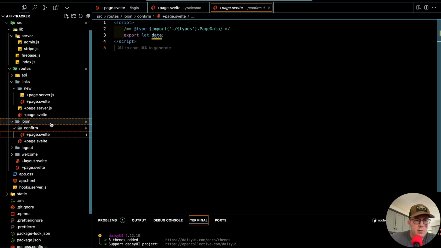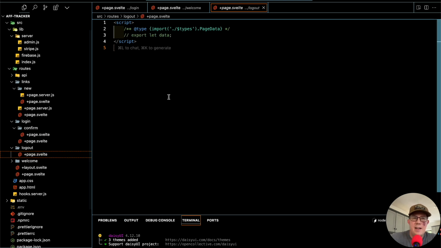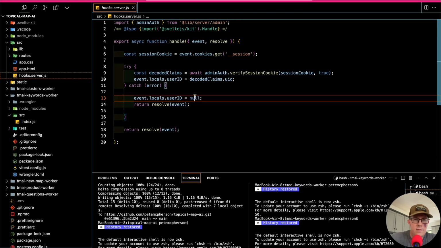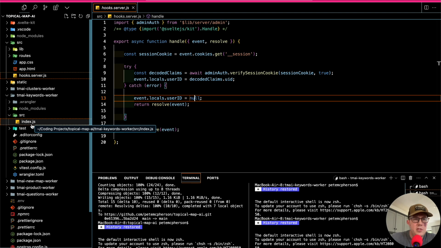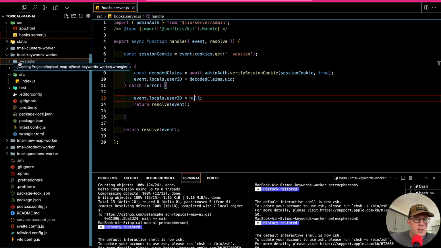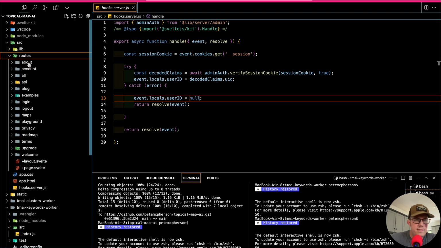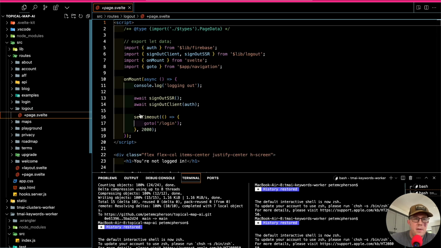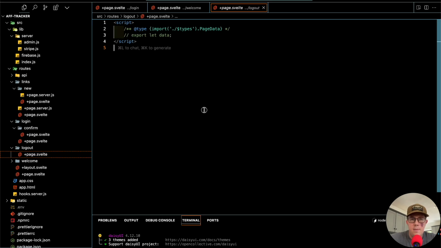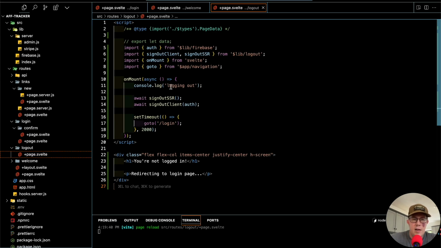We'll get to this in a second. Let's do logout first. So this, we're going to steal. I could use AI for this probably. It might do it okay, but might as well steal what we already got. Logout page, got this. Copy, paste. All right, so it says you're not logged in, redirecting to the login page. That's the only HTML on the page.